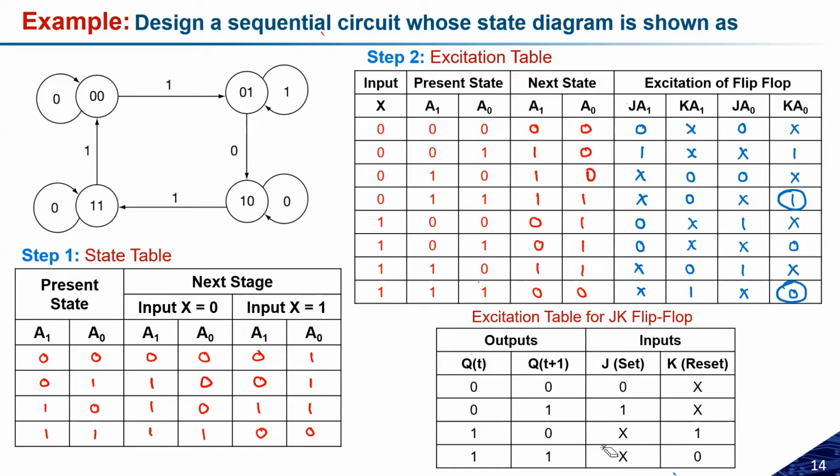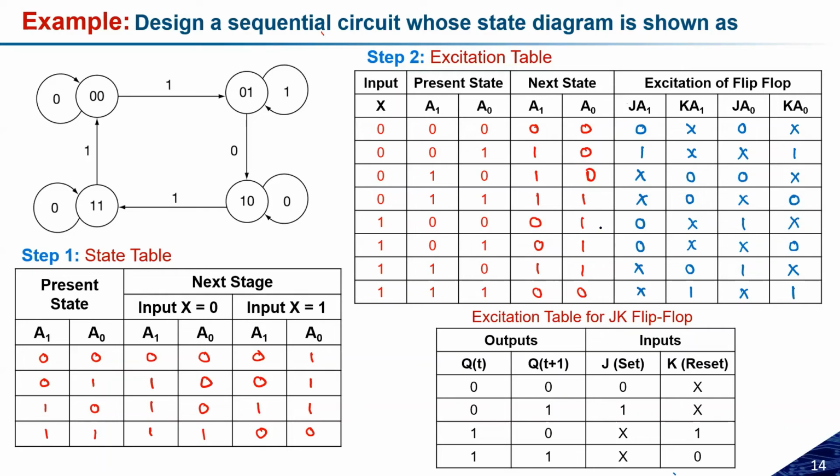For A0, right? So I need to consider this one and this one, and one that gives 0. Yes, perfect. Yeah, this will give you the 0. And if we talk about this one, 1 and 0, so 1 0 will give you the 1. Yeah, sorry. So this is how it will look. Okay, so this is how you can prepare it based on the table given over here.